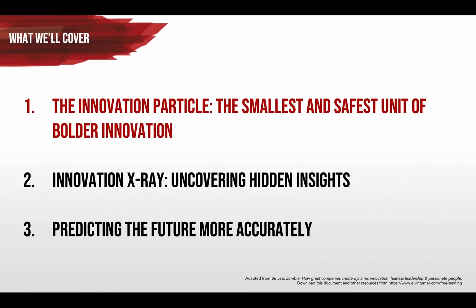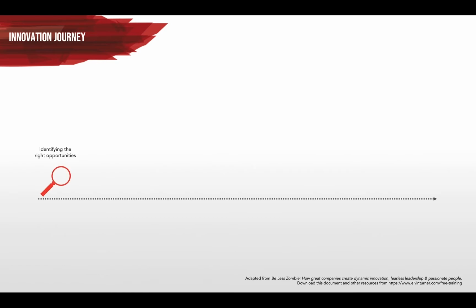But before we do that, I just want to set some context for where we're going to be going with this particular idea. So when we are thinking about innovation, there is generally a flow that we need to follow if we're going to do it successfully. And what I'm going to show you now is the process that most of the great innovators follow to a greater or lesser extent. So the first is finding opportunities. What are the problems that are worth solving, the opportunities that are worth pursuing that can help us find a relevant place in the future?